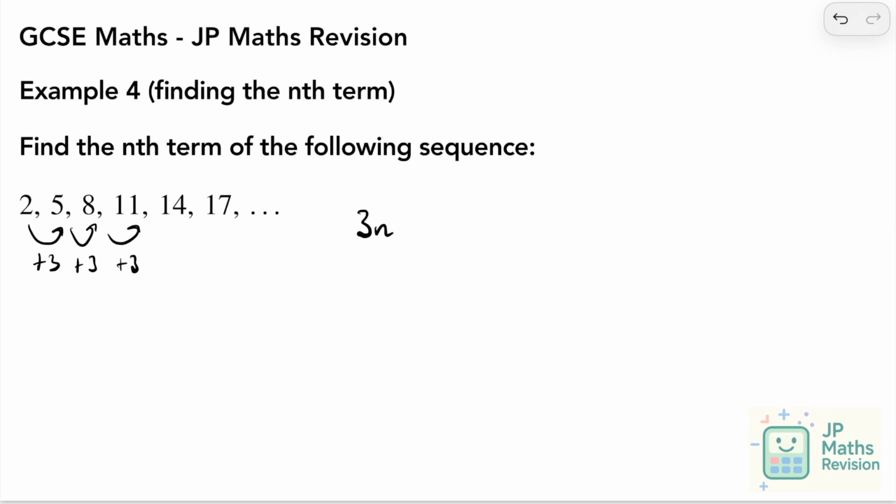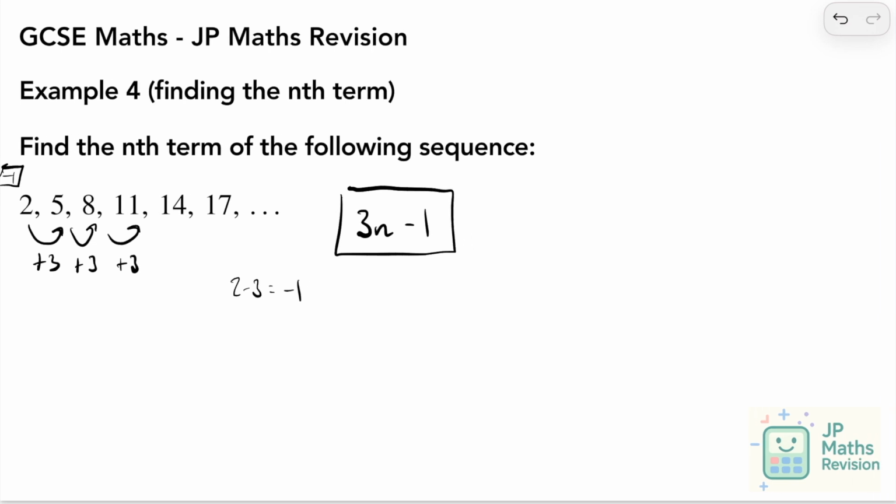So to work out what it's been shifted by, to get from the 3 times tables to our sequence, you work out what the 0th term would be. So if the first term is 2 and we're adding 3 each time, the term before the first term would be -1. So I just did 2 take away 3, which is -1. So the 0th term is -1, and that's going to give us the nth term of the sequence.